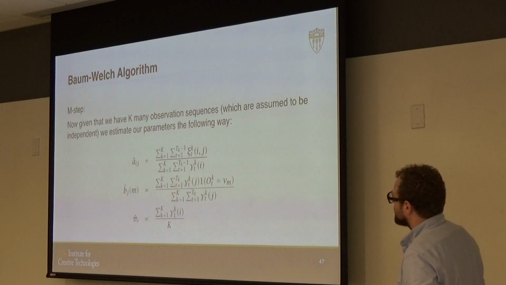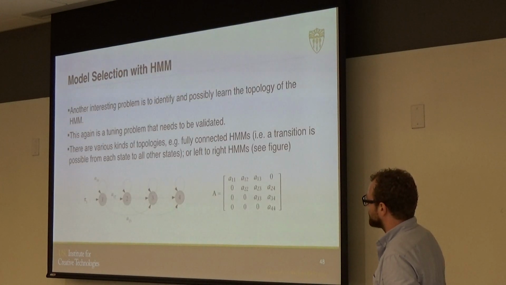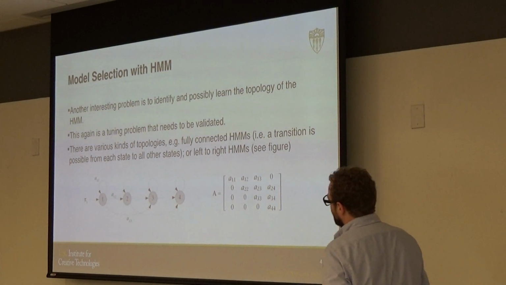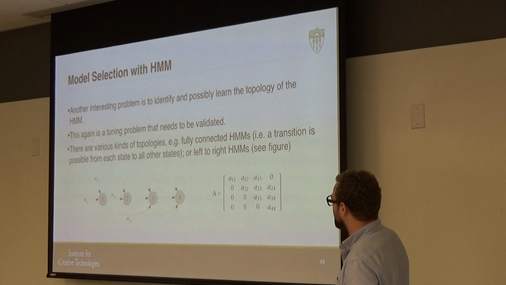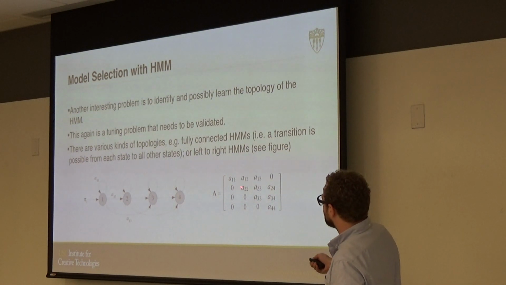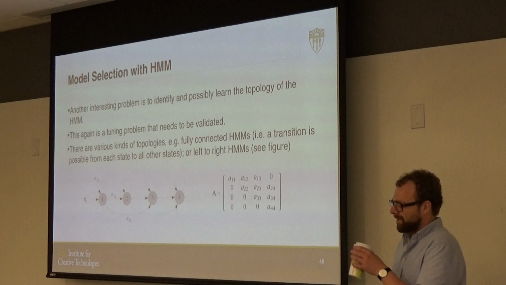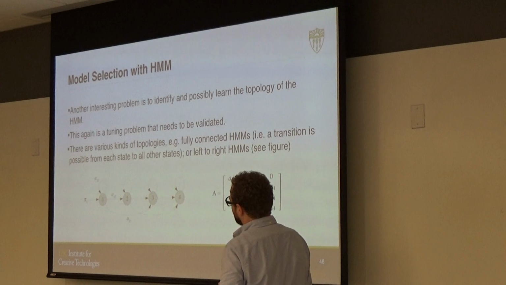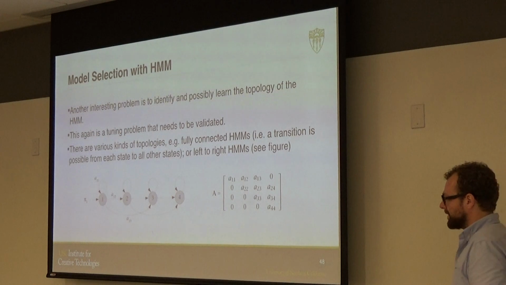Okay, so this is not too important, but just for you to have some basic understanding of what hidden Markov models do. For the model selection, we already touched upon this a little bit, where we said you can have fully connected or left-to-right models, where we have these different types of transitions. In this case, we have a special case where a transition from 1 to 4 isn't present, for example.